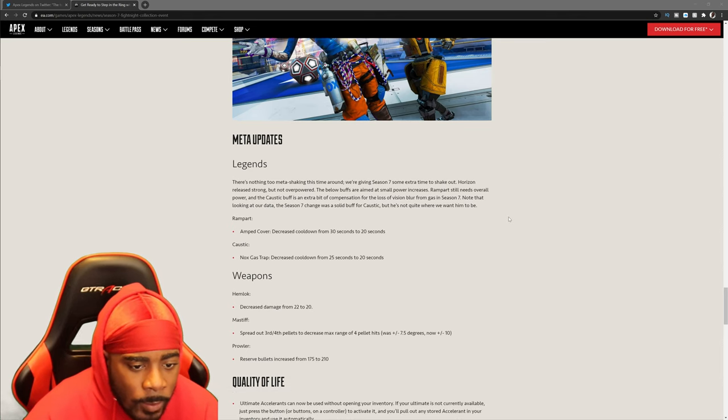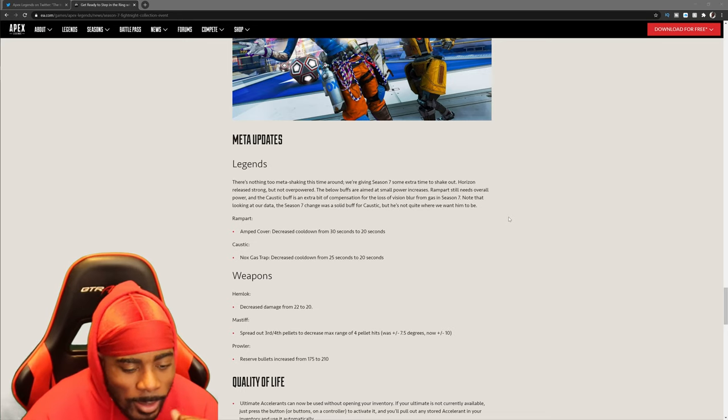Okay, so Rampart's amped cover decreased cooldown from 30 seconds to 20 seconds. She's gonna be annoying now, but yeah, she's still trash. Caustic's gas trap decreased cooldown from 25 seconds to 20.